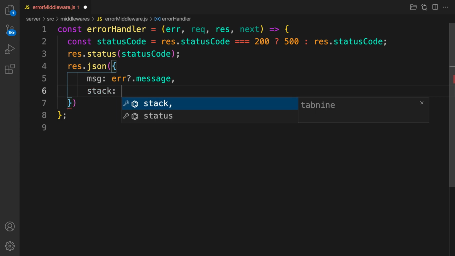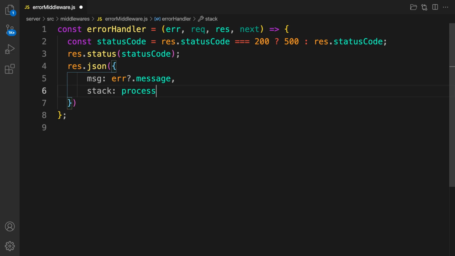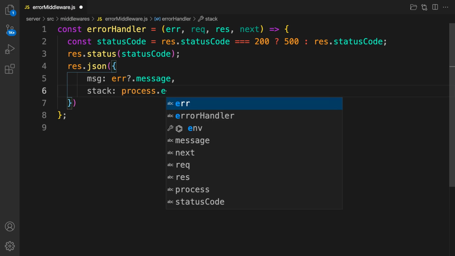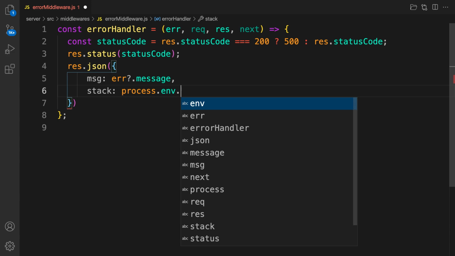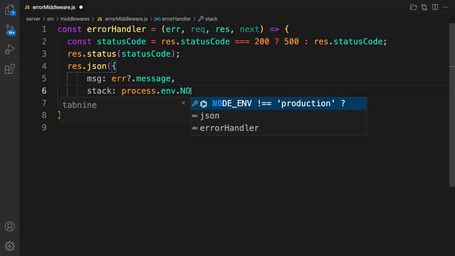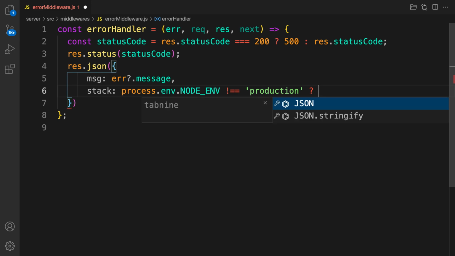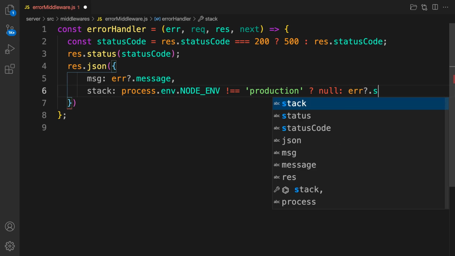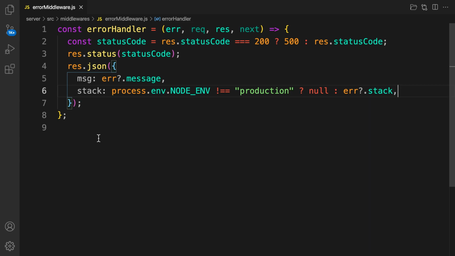The stack trace tells us in which file this error occurs, and we can get that from process.env.NODE_ENV. If it is equal to production, then don't give us which file there was an error. Otherwise, let's get the stack trace on the error, called stack. That's all we need.